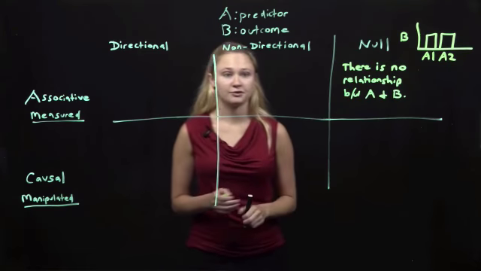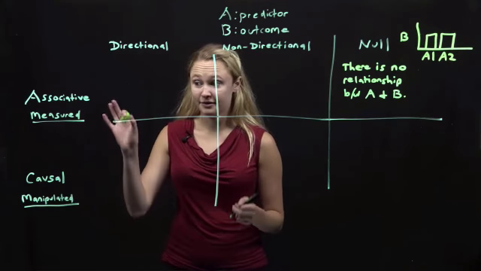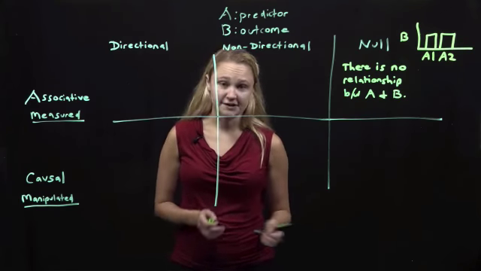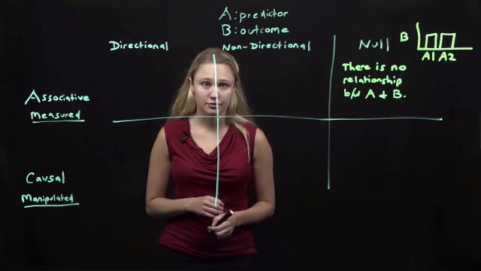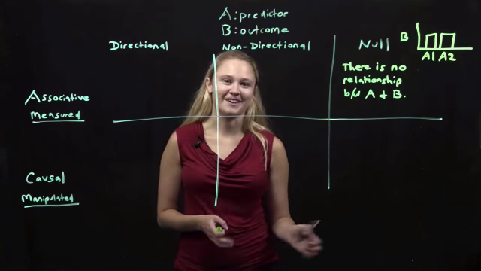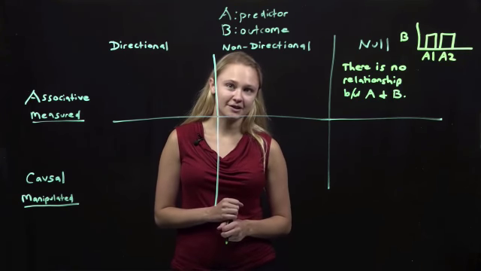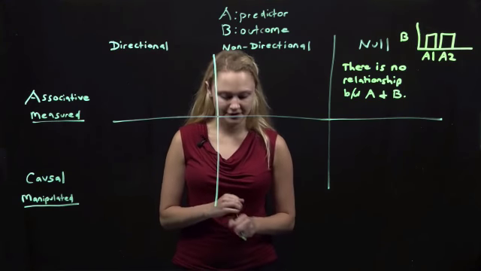Now we're looking at directional and non-directional, which are research hypotheses. For associative claim, I would write there is a relationship between A and B, or you can also say linked with, correlated with, associated. There's actually a whole slide on this in the variables and claims lecture, so I'd encourage you to include that on your note sheets to make sure you have all of these terms.